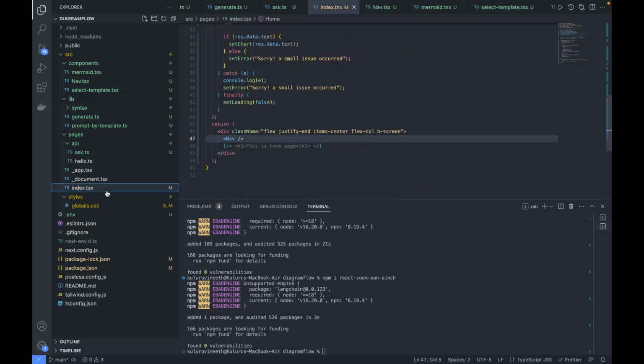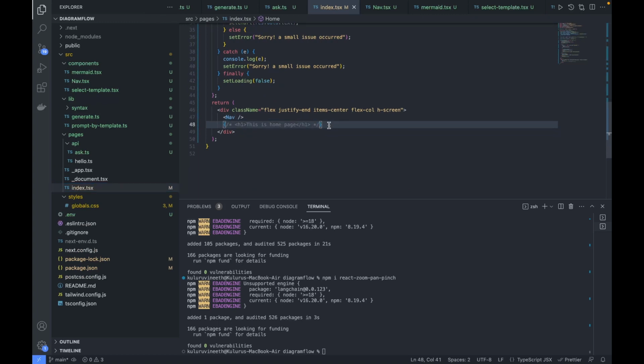So now heading back to our index page. Okay, so let's make use of the components which we have just created and complete this index page also. Okay, so here first thing what we will be doing is we will try to showcase the loading thing. So if loading is true, we'll try to showcase the text as loading. If not, if chart value is not null, then we will use the mermaid component and render the diagram on the screen. Okay, so if neither of them is present, we will just showcase the text like generate a flow chart, or else like diagram flow with AI.